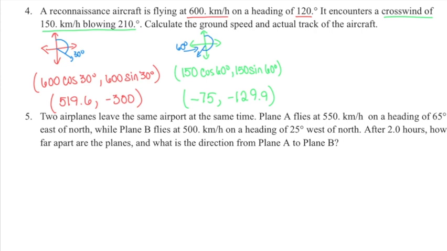I need to find my resultant. That's simple. You find your resultant by adding. So you're going to add your x values to find your resultant vector's x value. You're going to add your y values to find your resultant vector's y value. So you may want to sketch to remind yourself where you are.